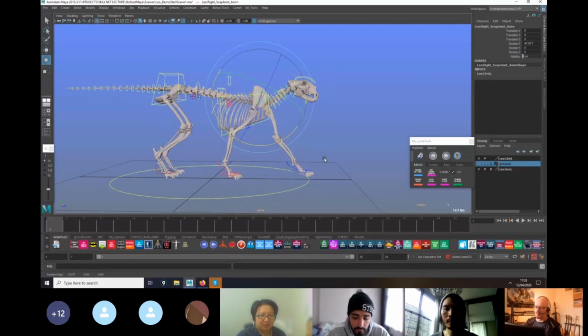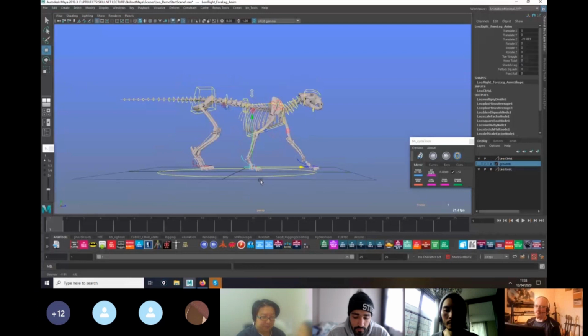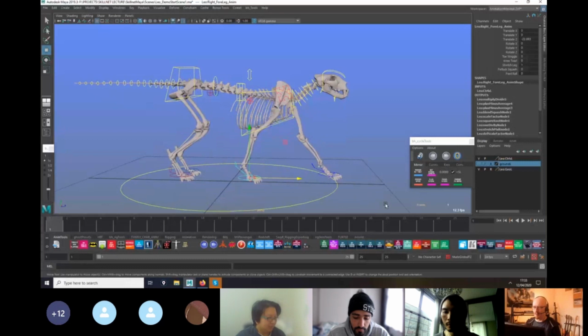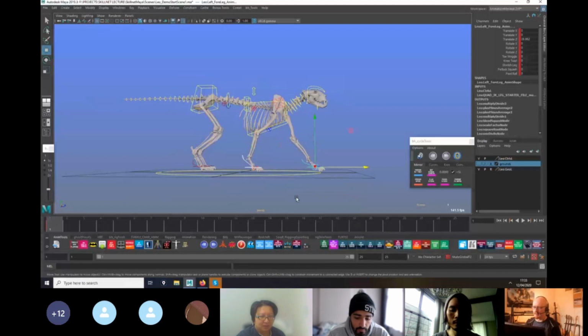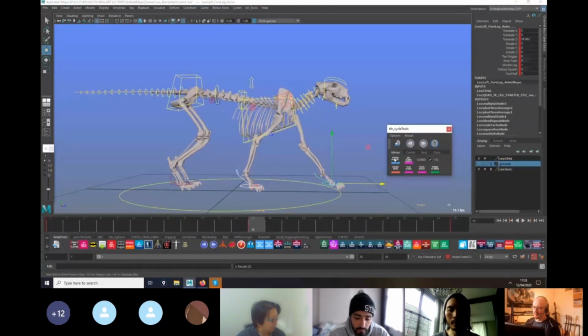So say you've got something like this. What I like to do is get the contact pose on the front. I'm going to work really from the side view and not worry too much about how these poses look from the front, just to illustrate the tools, because I'll get really bogged down if I try and polish things. What I'm going to do is key those feet on that pose, and then on frame 25, say I'm doing a 24 frame cycle, and then on 13 I'll key them again, and I'll use the button here to mirror them.